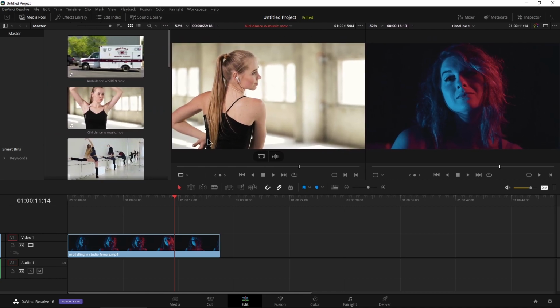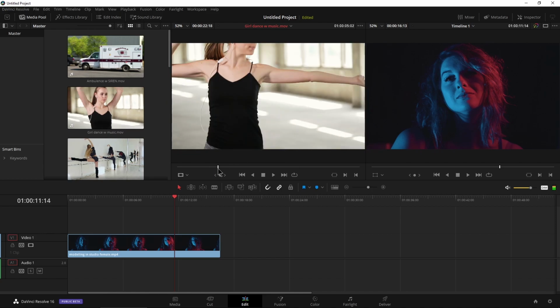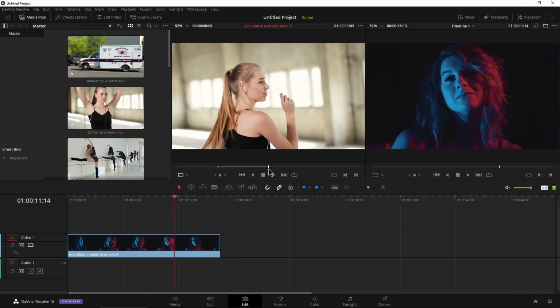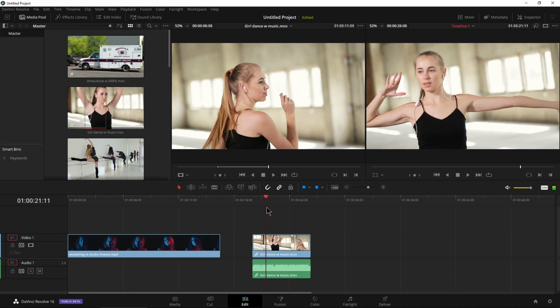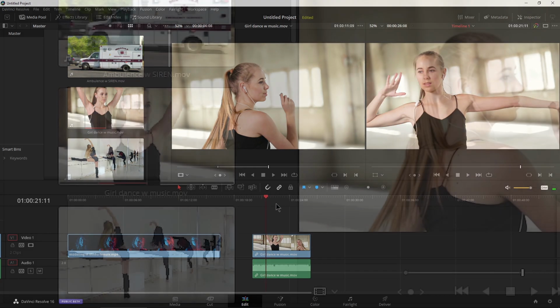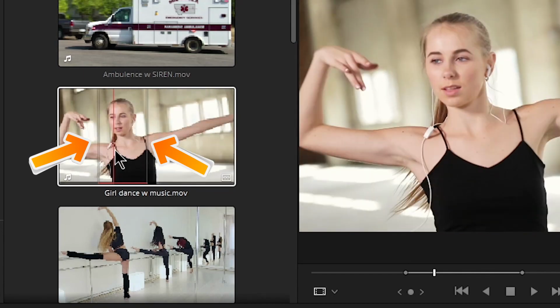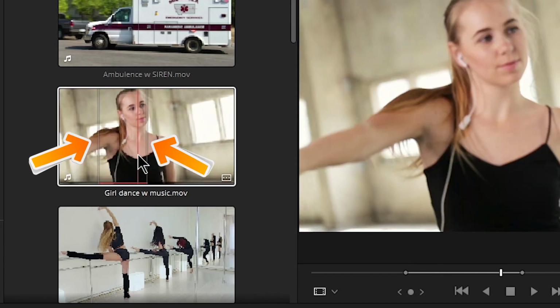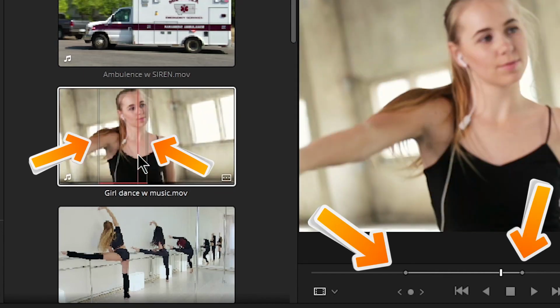For those who don't know, usually whenever you're marking in and outs, you'll put your clip in your source viewer, press I to mark my in point, O to mark my out point, and then drag that in or edit it in however I want. And then I have just that portion of the clip in my timeline, right? And by the way, we can also see these marks right here in our clip in our media pool, and that corresponds to the in and out points we actually have there in our source viewer.